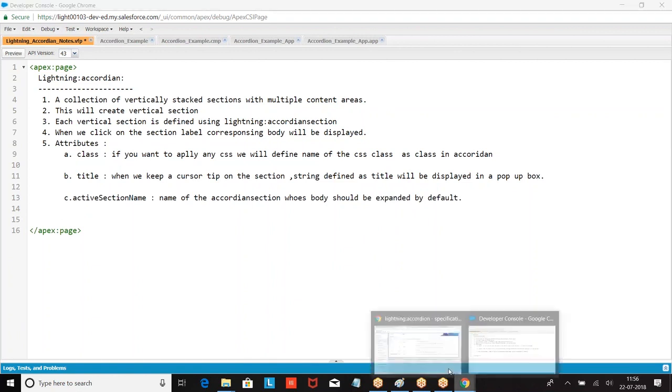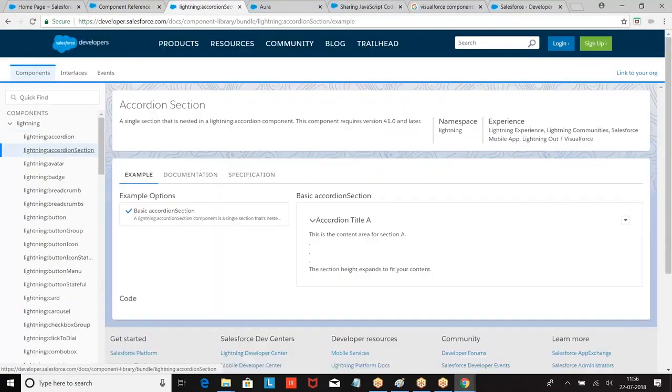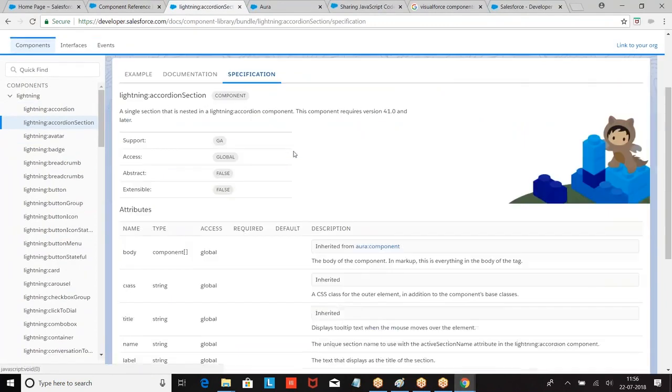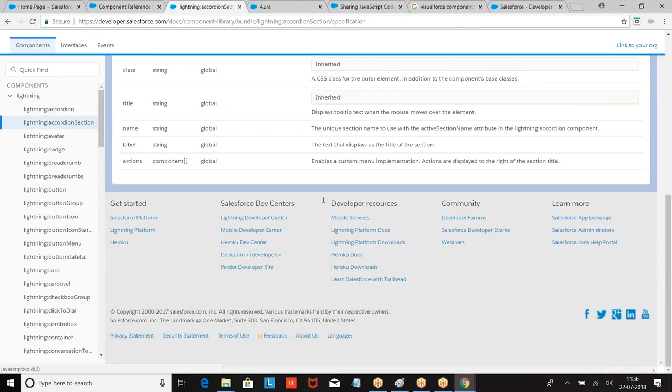And what is the next one we had? There only we have accordion section.